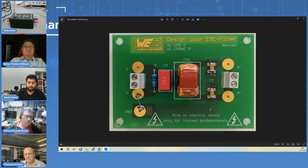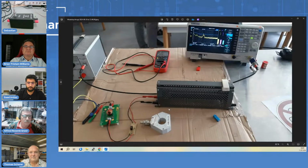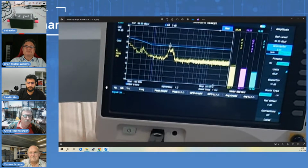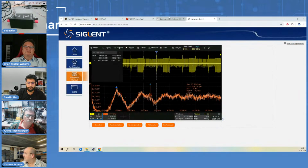And then we measure again with the filter in line, once I find it, my folders always disappear. There we go. Of course, we moved things around a little bit, but as you remember beforehand, all the peaks were exceeding the limits. Now all we did is put this Würth Design Your EMC filter in line, and you can see, even though it's not very sharp, there is not a single peak exceeding the limits. Now, to be fair, you would still do some additional attenuation here because you're way too close to the limit lines. I should mention that this is not compliant with norms the way we did it. But yeah, this is EMC 101. Just identify your problem, do something against it, and know your limits.